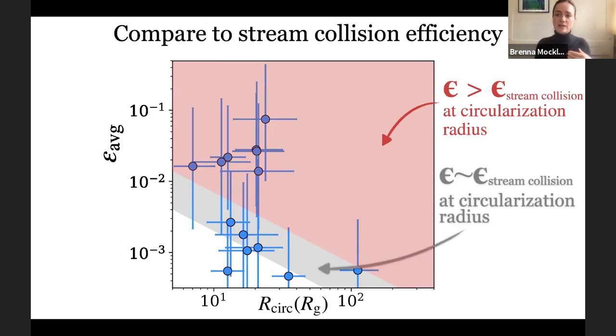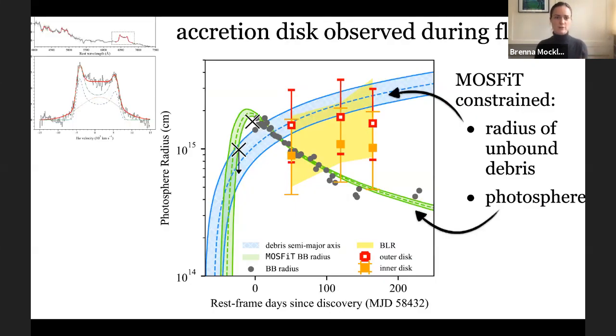So that means everything in red is too efficient to be powered by stream collisions outside of the accretion disk radius approximately. But the events in gray are consistent with stream collisions happening right around the accretion disk, which is kind of pushing this model to its limit. Because if the stream collisions are happening right at the edge of the accretion disk, then it's kind of hard to tell that apart from accretion. And so it seems that for a lot of these TDEs, their efficiencies are more consistent with accretion. And if they were in fact coming from stream collisions further out, we would expect them to have much lower efficiencies. And I'll leave here with my summary.